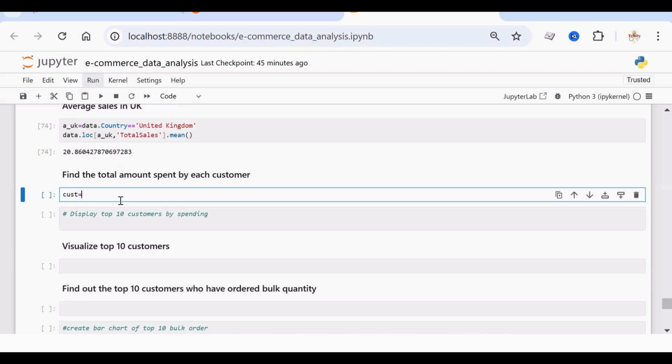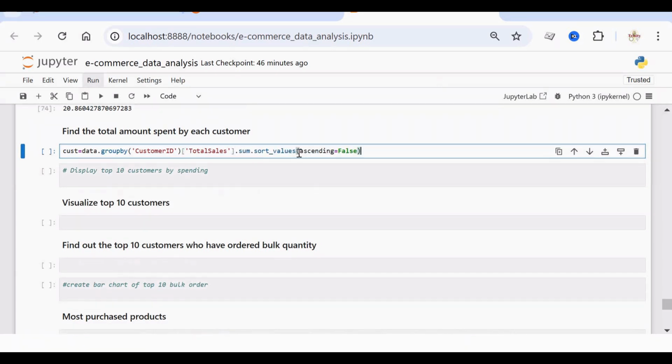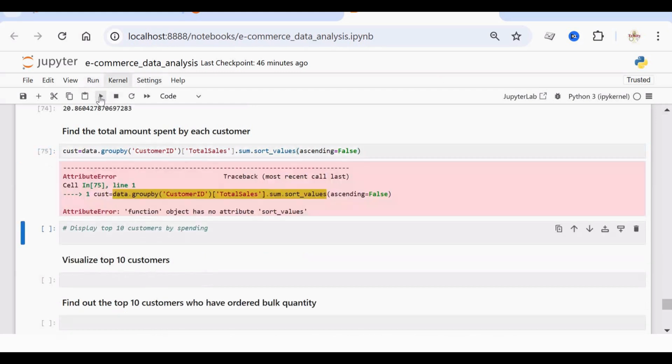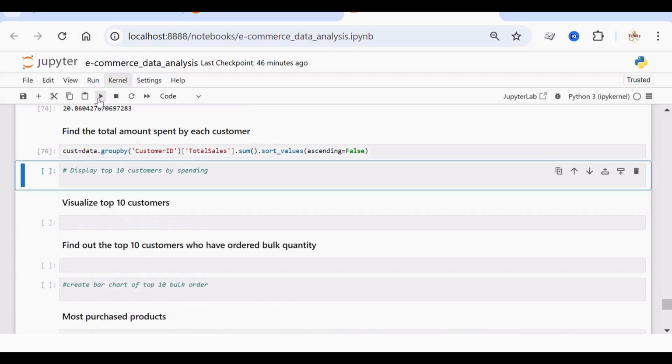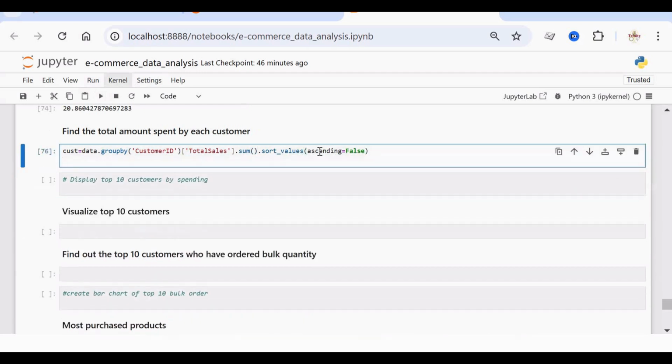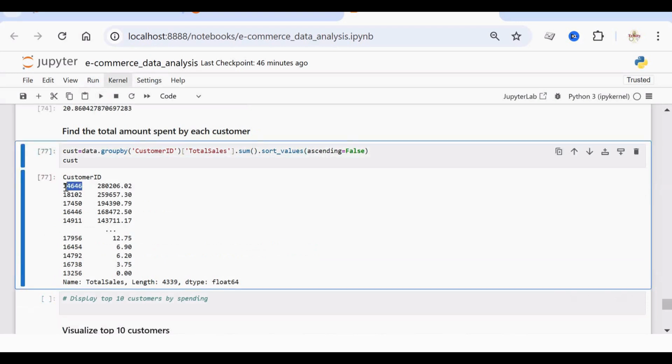Okay. Next we need to find the total amount spent by a particular customer. Let me save it in CUST. Data.groupby, instead of country, let me give customer ID. Total sales dot sum dot sort_values. Okay, fine. If you check this, it is displayed in descending order. Customer 14646 has spent so much in purchasing.